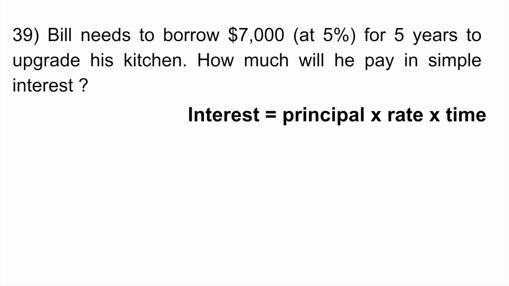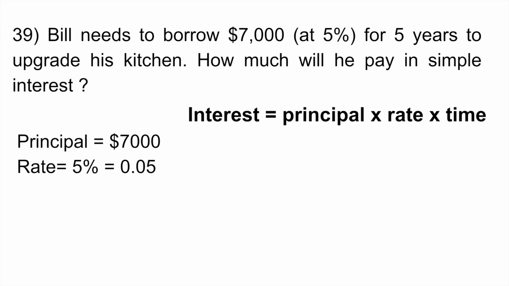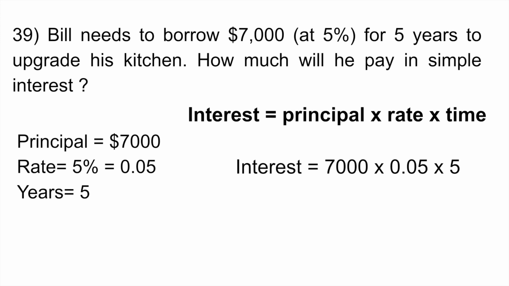Okay, so in the question, and I'm sorry I didn't put this in the initial question, he's borrowing this amount of money at 5%. Sorry about that. Okay, so this is the information that we have. The principal is $7,000. The rate that he's going to pay is 5%, and if we change that to decimals, it would be 0.05. And then the time that he's going to borrow that for is 5 years. So all you have to do now is plug those numbers into that equation in bold. It looks like this. And that's the interest that he's going to pay on those $7,000. So $1,750, which is answer C.